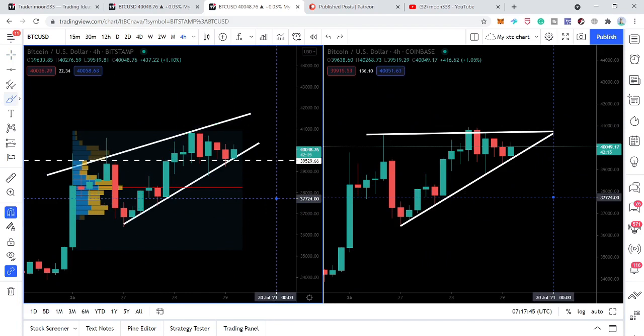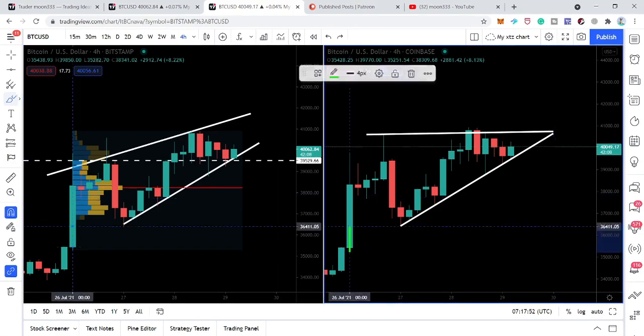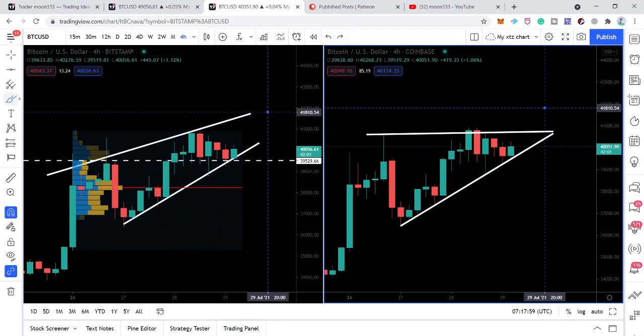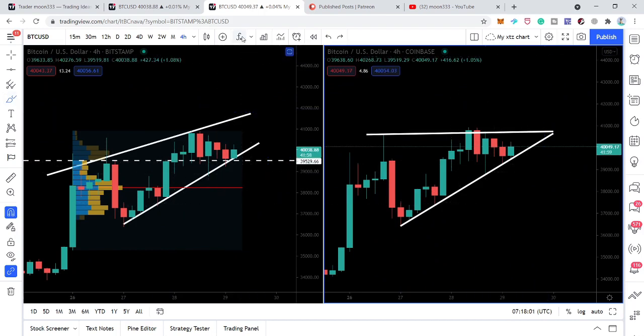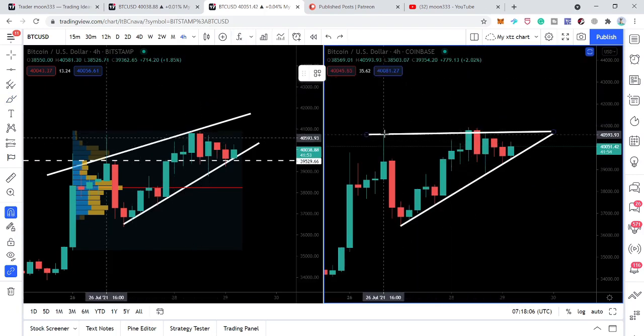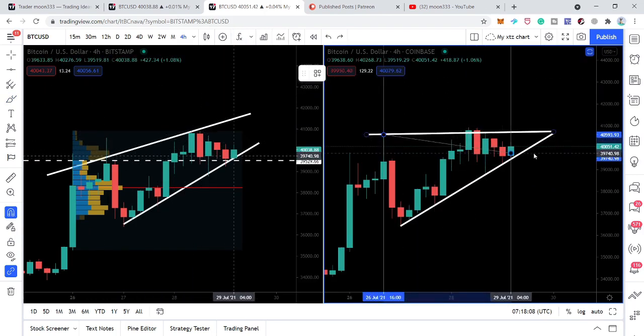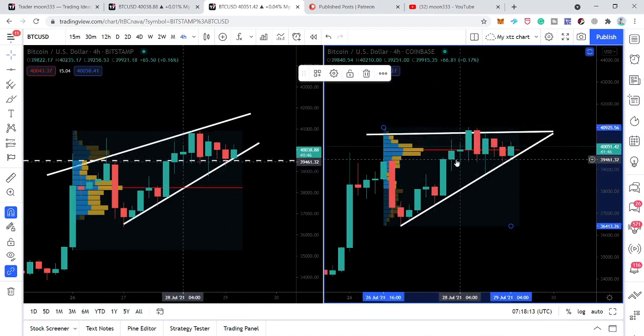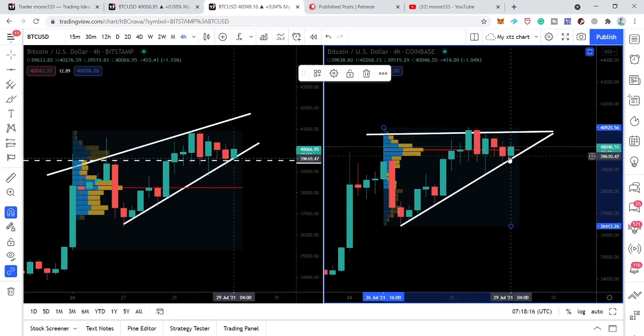And this, the ascending triangle, is the continuation pattern, and you can see that the price action is coming from the downside. Therefore the price action can continue the trend, and it can break out the resistance of this ascending triangle. Now, in order to catch the recent trend, I'm just going to apply the fixed range of the volume profile on the complete price action involved in the formation of this ascending triangle. And we can see that the recent trend is showing us that the point of control is moved up, and it is moved at the support.